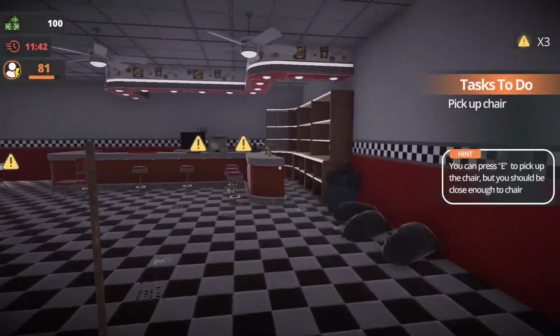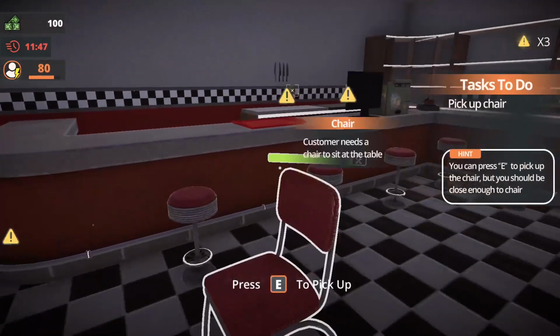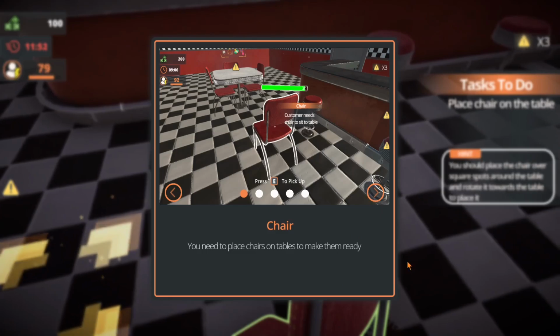Alright, what's the story then? Pick up a chair. Which chair do you want me to pick up? Okay, you need to place chairs, tables to make them ready. That is fine, we can do that. Okay, we've got to click for all of these apparently.